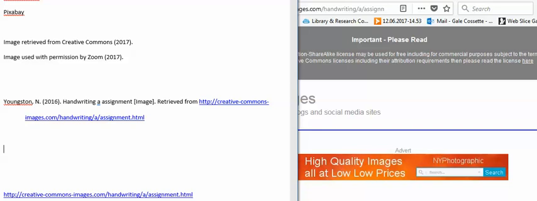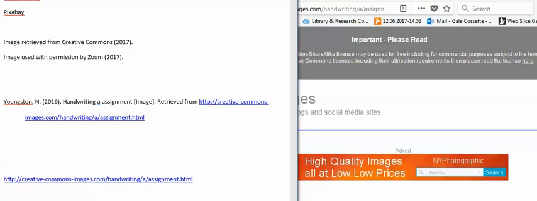Because I don't want to be charged by an attorney for copyright infringement and have to pay someone $35,000 of my hard-earned money. So, what you would do is you would say Creative Commons dot. You would do the same thing you would do if you went to a website and you didn't see an author's name.